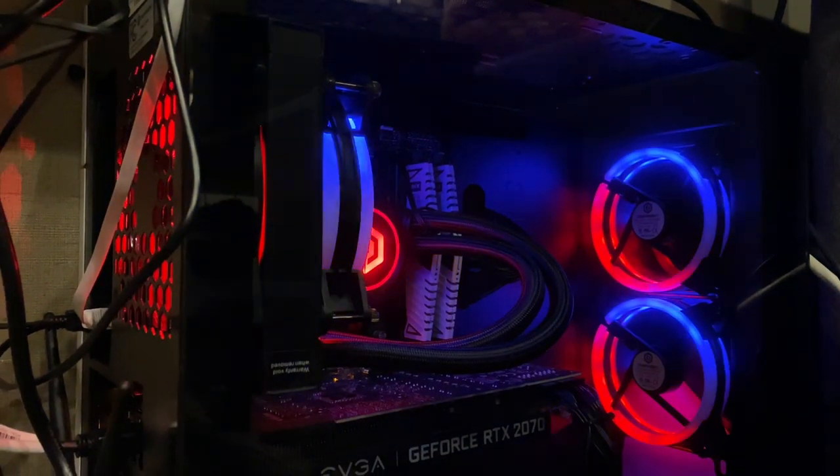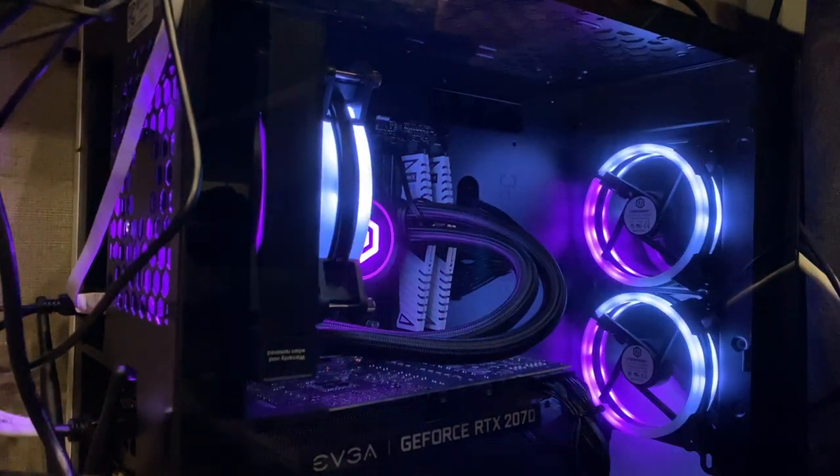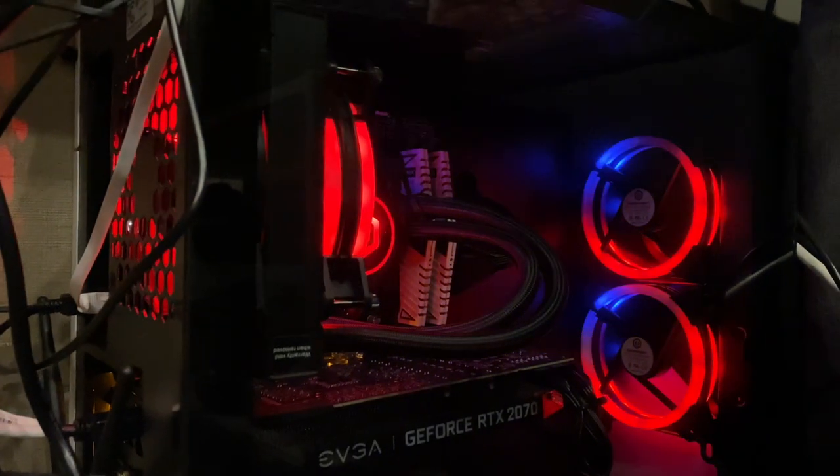Bright lights. So with this model, you are able to change your colors. You can have it one stationary color, you can have it pan through like this, or you can do the actual RGB where it looks like a rainbow. We haven't decided on the color yet.